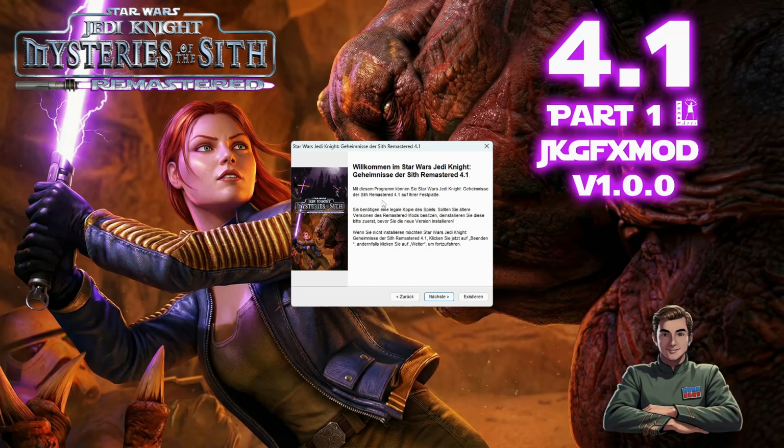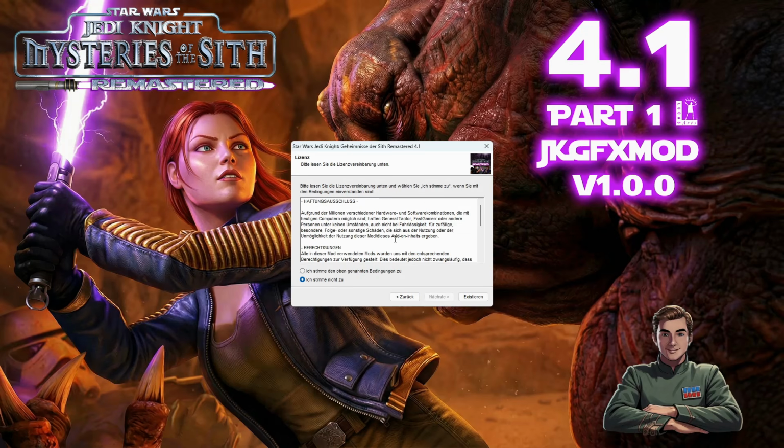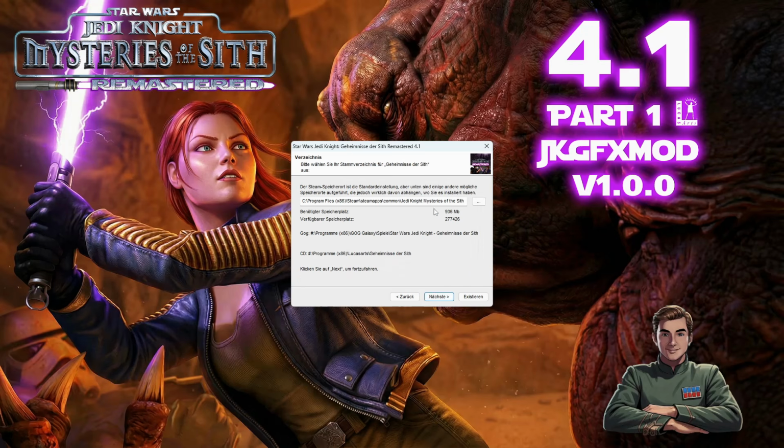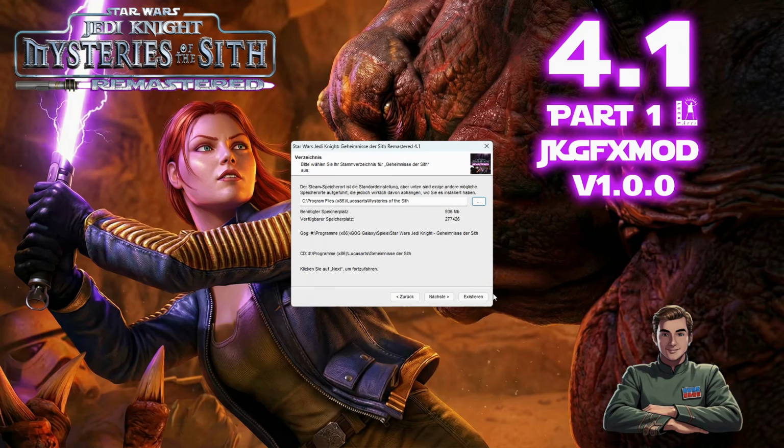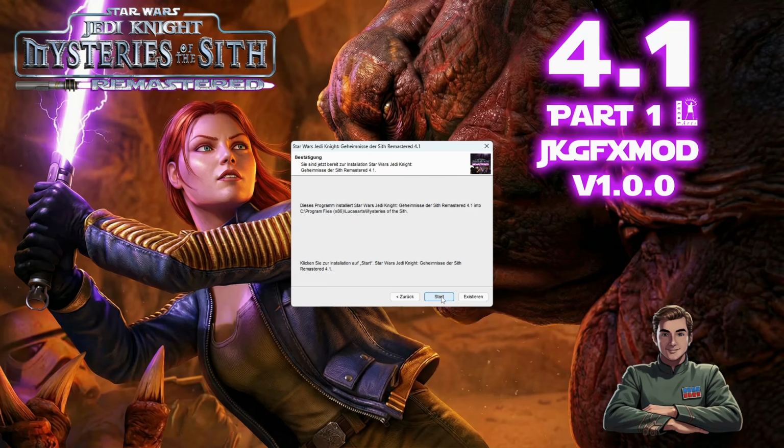Alright, so obviously if you go to another version in a different language, you will have a different language displayed. You just have to click through, and then you need to find your version of the game, your root directory. So ours is in LucasArts Mysteries of the Sith. Once you've selected that, just install it.